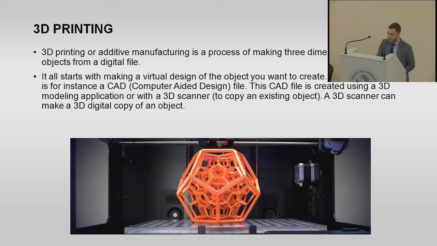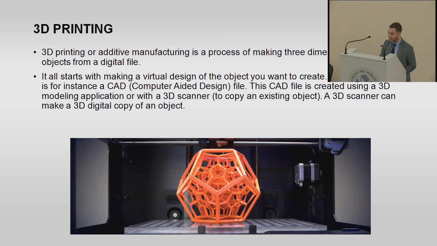So how is 3D printing actually implemented into this method? So 3D printing, for those of you who might not know, is additive manufacturing, a process of making three-dimensional solid objects from a digital file. You can create any file you want. Nowadays, for example, the company Nike prints out shoes of your own. You can create a pair for yourself sitting at home. So in our method, we're just printing out a CAD file of a jawbone.